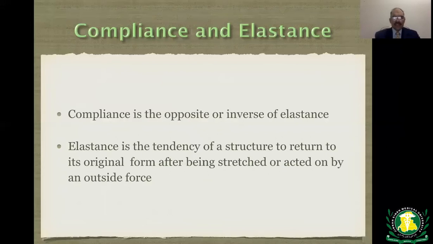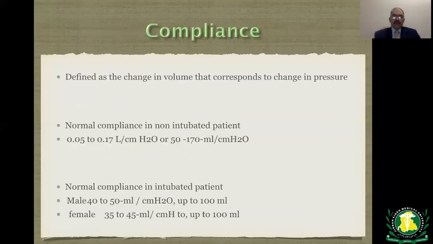Compliance and elastance. Compliance is the opposite or inverse of elastance. Elastance is the tendency of a structure to return to its original form after being stretched. A better way to understand compliance is when you have to inflate a balloon. If you can inflate a balloon very easily, that means that balloon has good compliance. But if you have to really push hard to inflate the balloon, that means the compliance is very low. So it is defined as the change in the volume caused by change in the pressure.